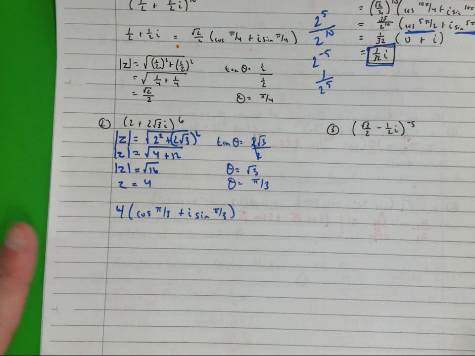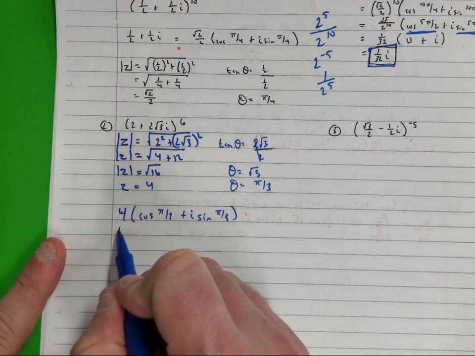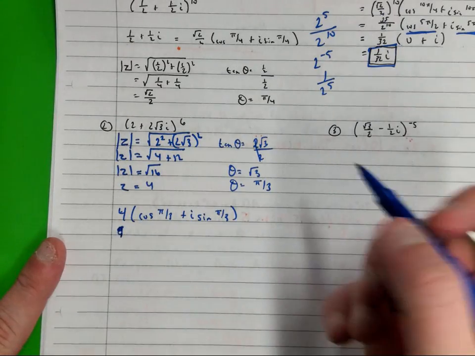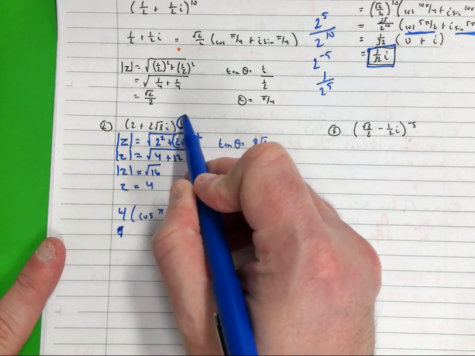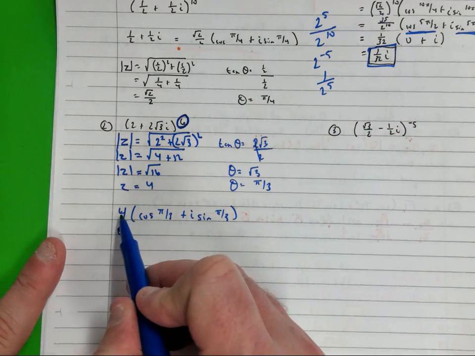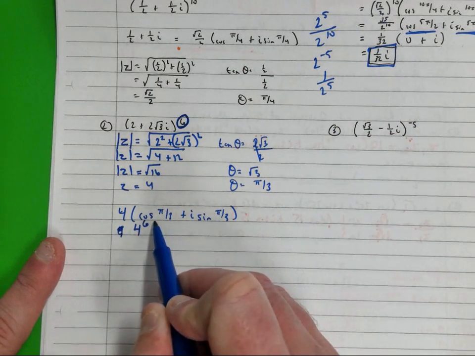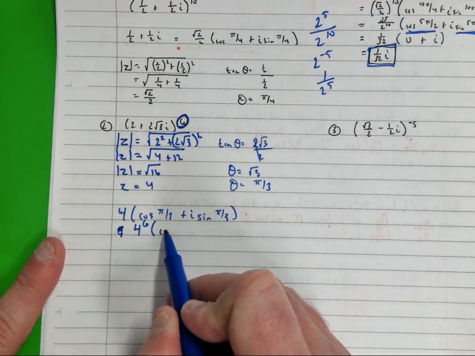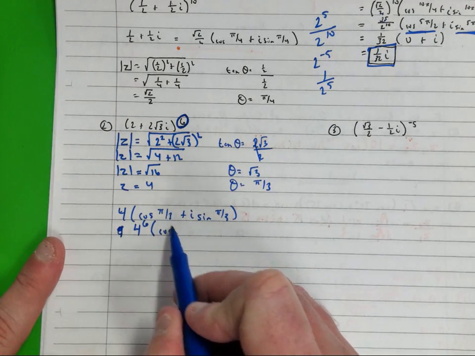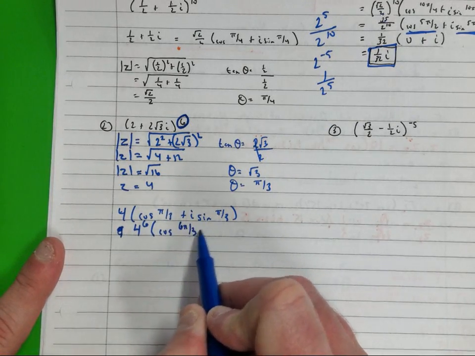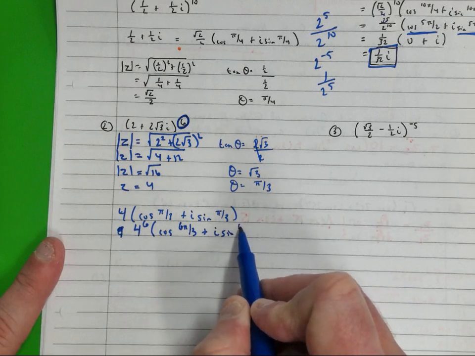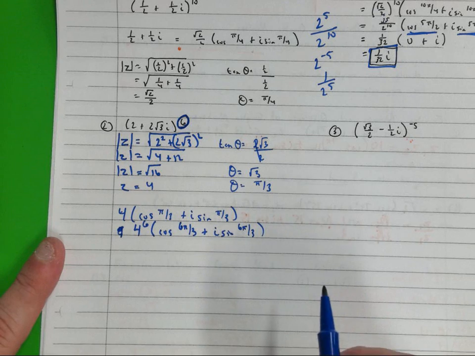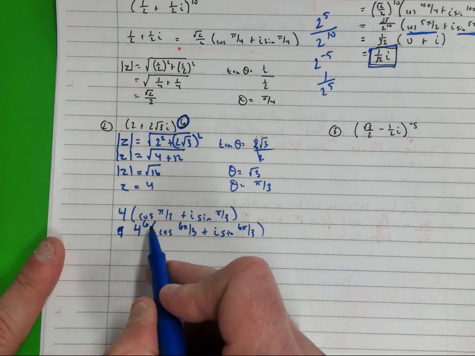Alright, do we understand to that point? Now, do you know the cosine of pi over 3? Oh, wait, hold on. Sorry. Okay, go back here. What is this right here? 6. You have to raise the r to that power. This is de Moivre's theorem. Raise the r to that power, then multiply each theta by that. So 6 times pi over 3 is 6 pi over 3 plus i sine 6 pi over 3. You should get the same thing on both of these. Now let's clean it up. Take your calculator. 4 to the 6 is what?